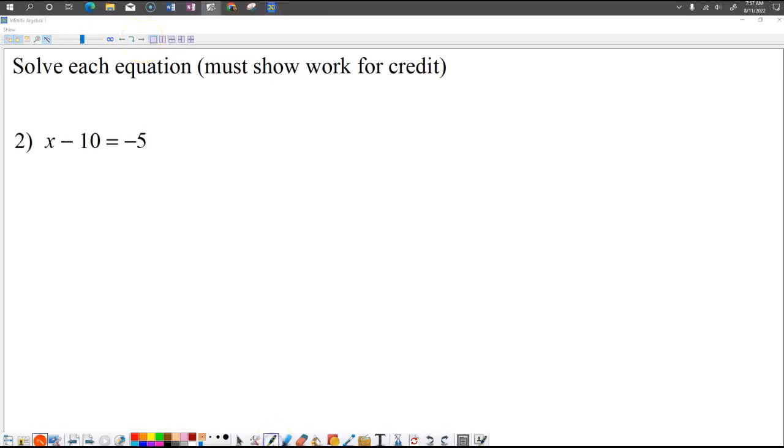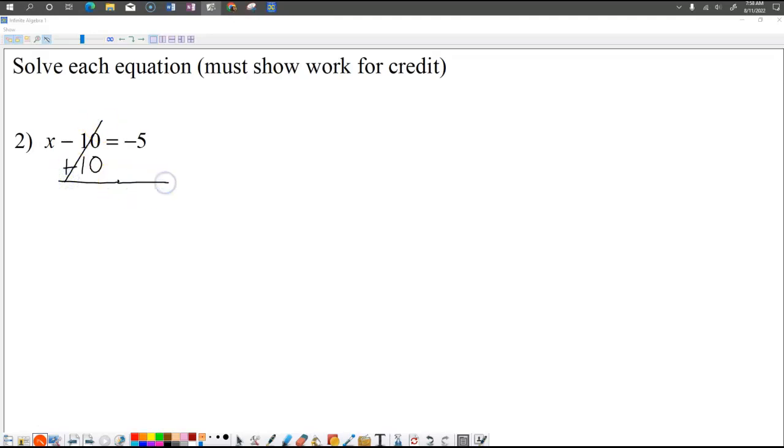with number 2. Alright, so we are solving equations here in this first unit's quiz. And so basically what you want to do is you want to get the x by itself. And we look at what is with the x. That would be this plus 10. And what I mean by with it is it's on the same side of the equal sign. So I want to get rid of that minus 10 because I want the x by itself. And the way we do that is we do the opposite. So what's the opposite of minus 10? The opposite of minus 10 is plus 10. So I'm going to do plus 10. And the reason we do that is because minus 10 and plus 10 cancel each other out.